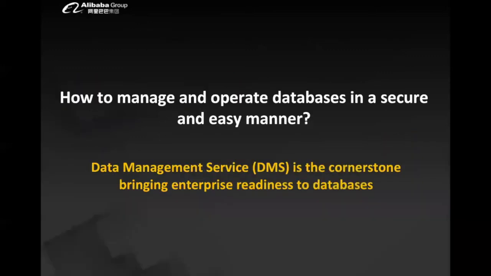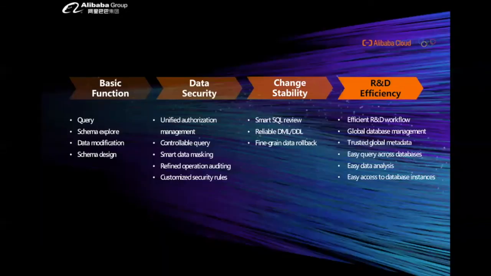Now, moving forward, another concern that a lot of users might have is how to manage and operate my databases. Once I migrated my databases to the cloud, how do I manage and operate these databases in a secure and easy manner? To address that challenge specifically, we have a product called Data Management Service, or DMS, and that is the cornerstone which brings enterprise readiness to all of your databases in the cloud, in Alibaba Cloud. So functionality-wise, DMS provides very basic functions, such as a query interface, and an interface for users to explore the different schema objects across databases, modify those schema objects and design the schema. So those are the basic functions.